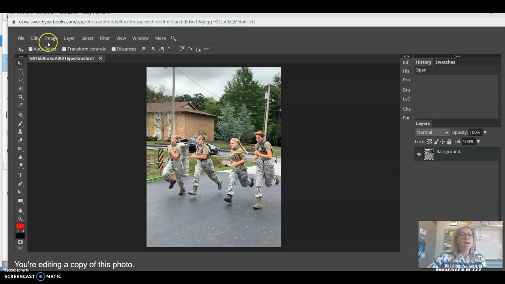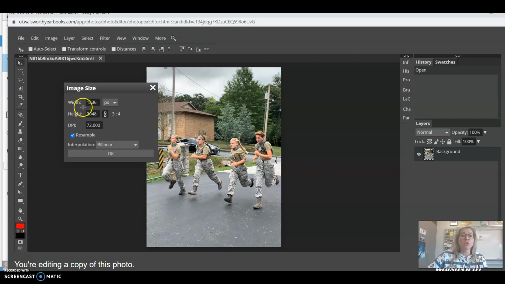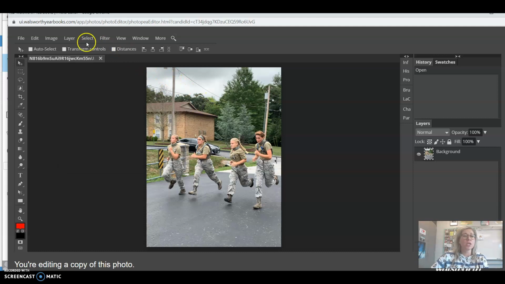But some things you might have to do are change your image size. If it's a very small original file, you can enlarge that photo. Beware, the more you enlarge it, the lower quality it is going to be. But you can mess with the image size there. That's something that you might do.